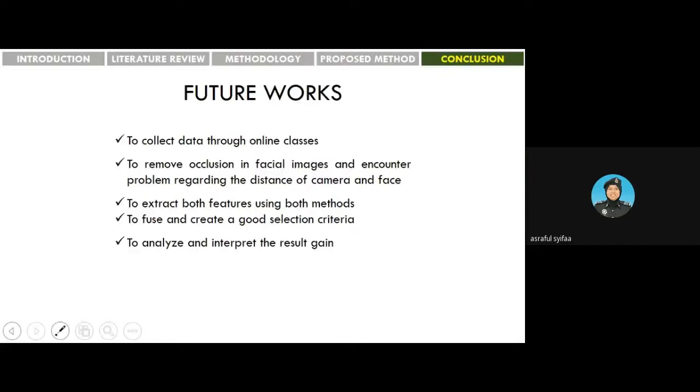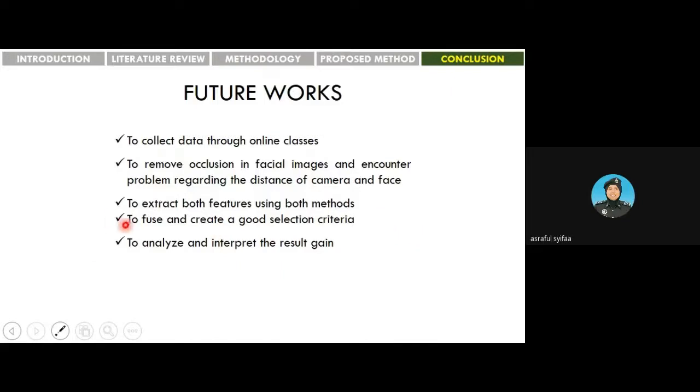So next, we come to the conclusion. Here are the future works to be done. We still need to collect data through online classes. Later on, we will do pre-processing and proceed with the overall research, to remove occlusion and address all the problems in facial images and also in text modality.